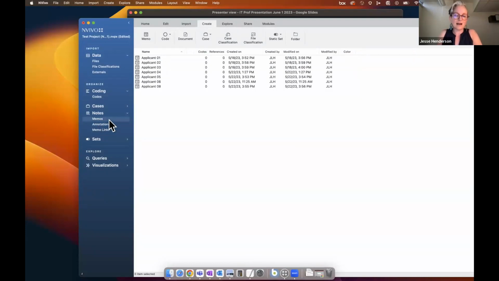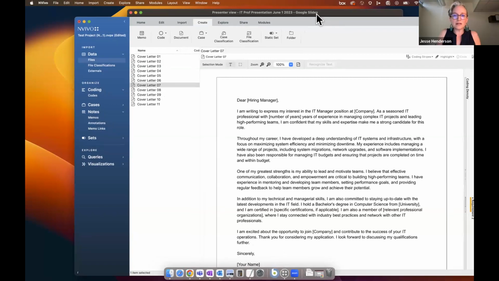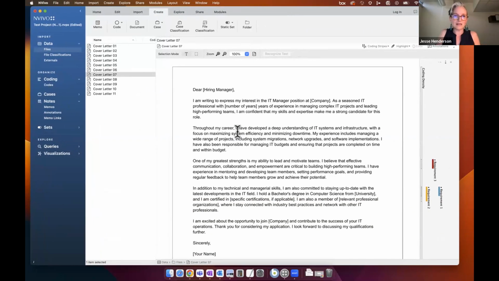Lastly, the other place that I've been working in, there's a lot you could do with this software, but I'm trying to keep it fairly simple. So the other place is you would create a memo per applicant as you're reviewing them. And this is where recording your decisions, making your decisions explicit, comes in. So what does this look like? Let's say I'm reading this cover letter. I've got some text here.